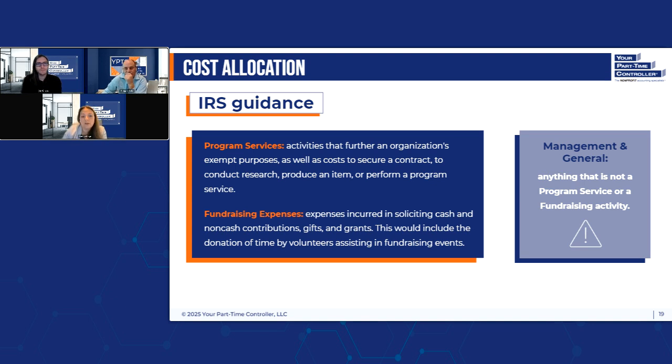The IRS really only provides guidance on programmatic and fundraising costs. So if costs don't fall into one of those 2 categories, then they will automatically go into the management and general bucket. It's also important to note that the IRS has adopted the guidelines set up by the AICPA for allocating costs. And the requirement is that cost allocation is consistent and reasonable. So that's another really important reason to have a written cost policy, because it will show the IRS that your classifications and your methodology are reasonable.